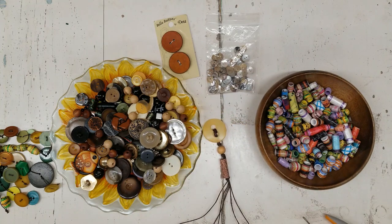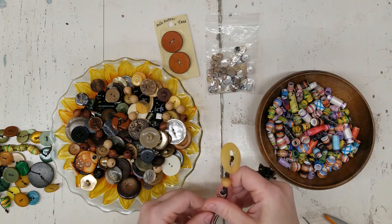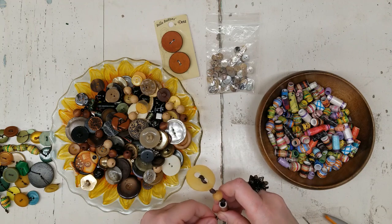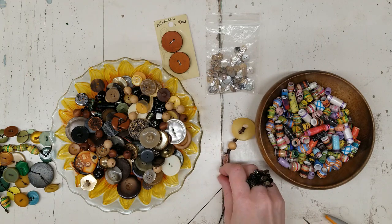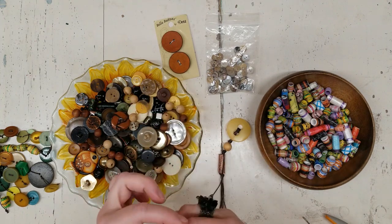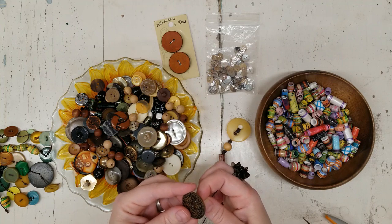So button knotting. This is something I've wanted to do in a long time. Just never gotten around to it. And I really want to make some really chunky necklaces and bracelets and stuff like that. So hopefully that'll happen if I ever have time. So this is kind of a cool button.